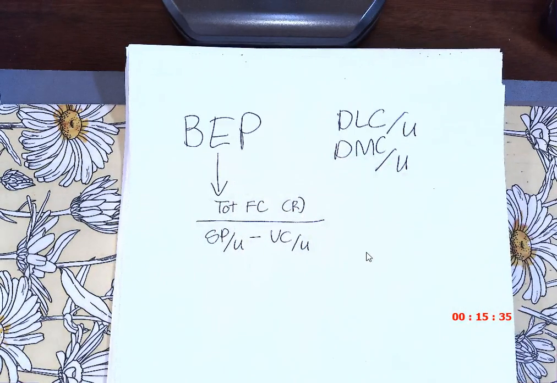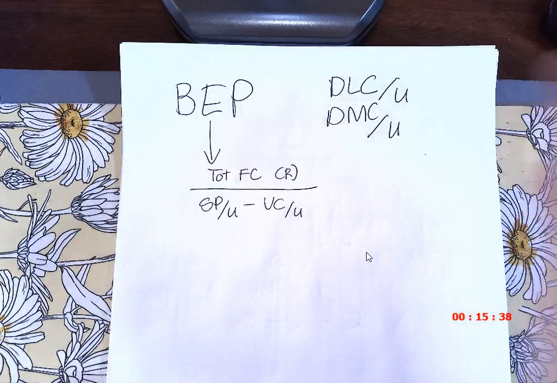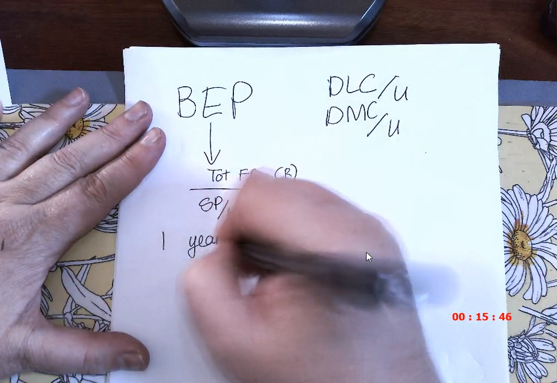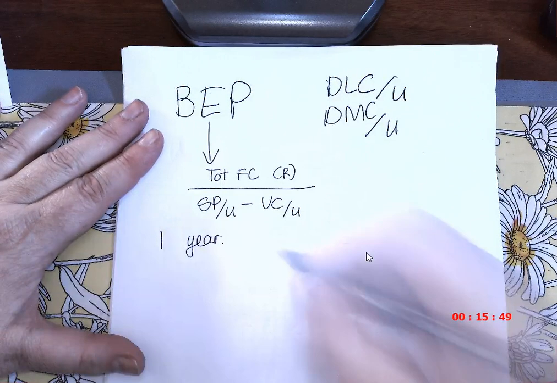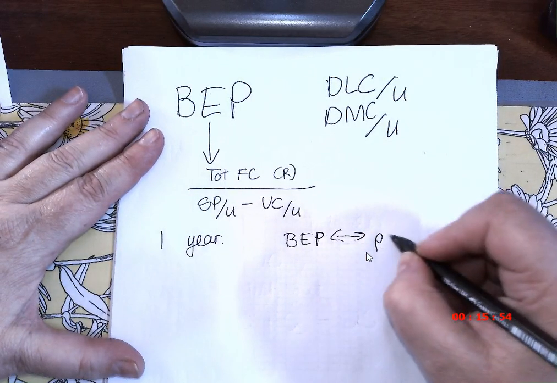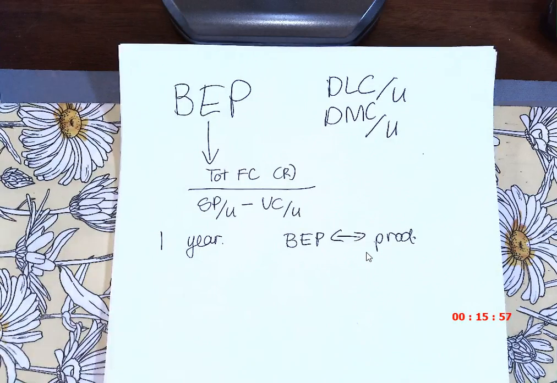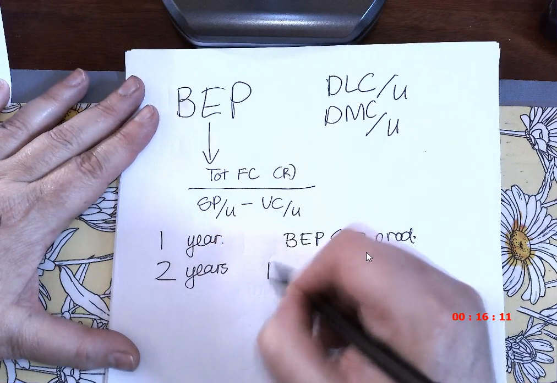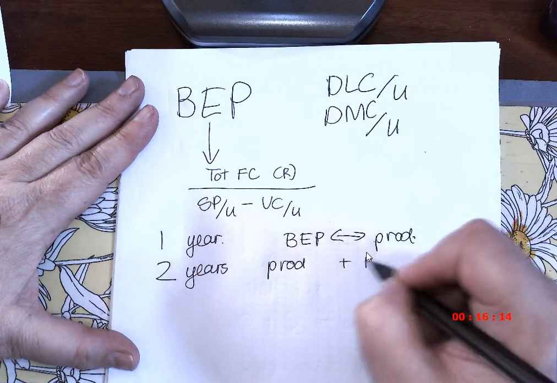Okay? Now, what do I do when I comment on break-even point? I go look. If they only give me the information for 1 year, they only give me 1 year's break-even, then you compare the break-even point with the production that you made. And you can say, oh, they made a profit or they made a loss. Okay? But in grade 12, they like to put it up another notch. So they will give you 2 years. And they will give you 2 years production and break even.